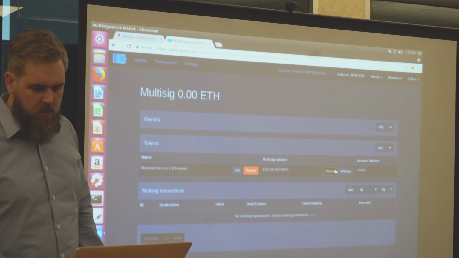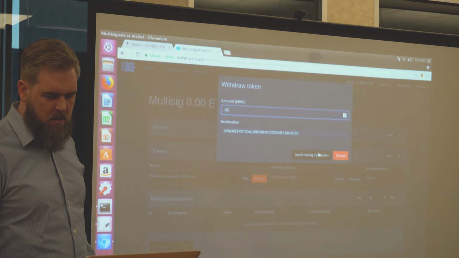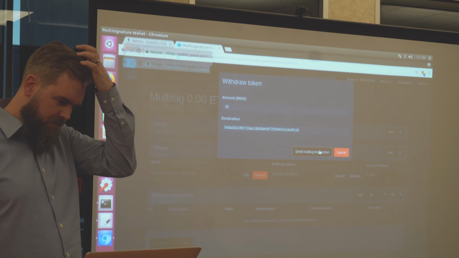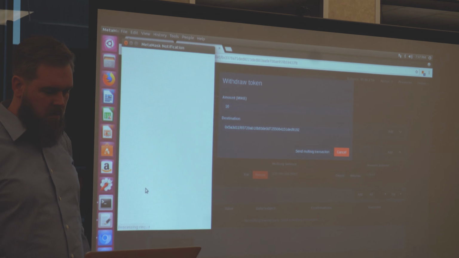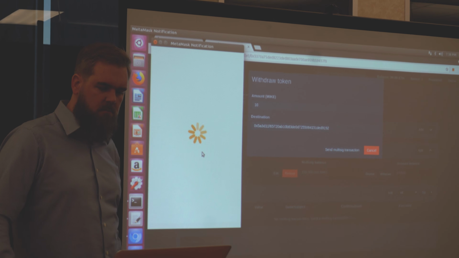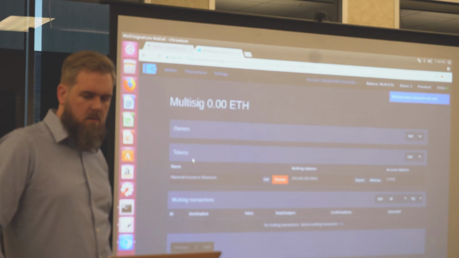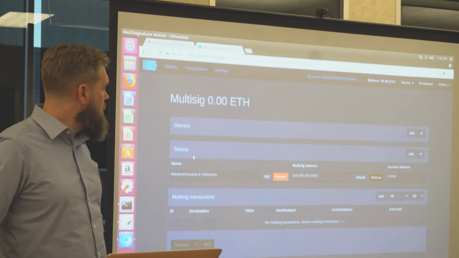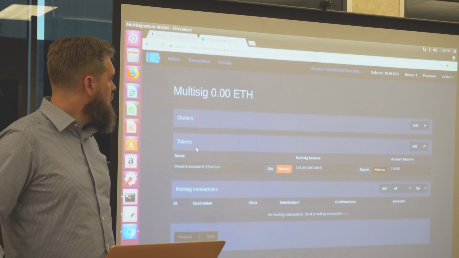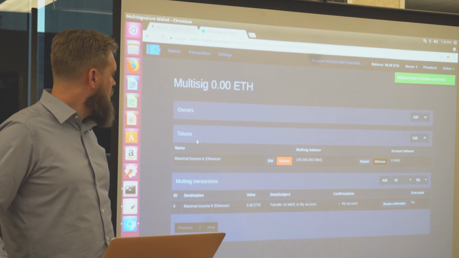So now when it comes time to withdraw, say I want to pull out 10 of them for me, send the transaction, approve it, get a withdraw transaction sent, and then shortly here we should see the green.